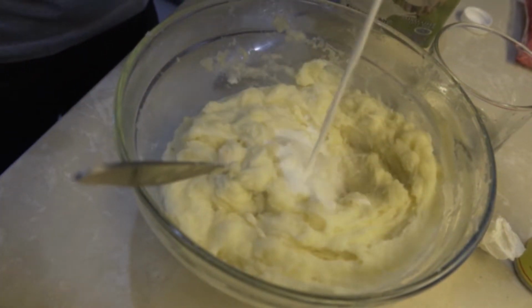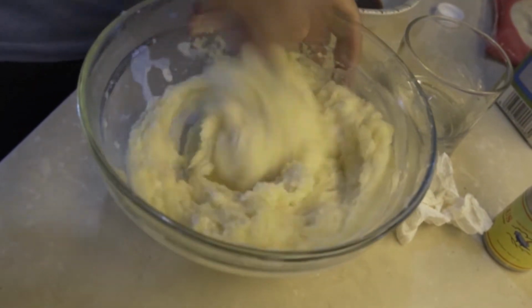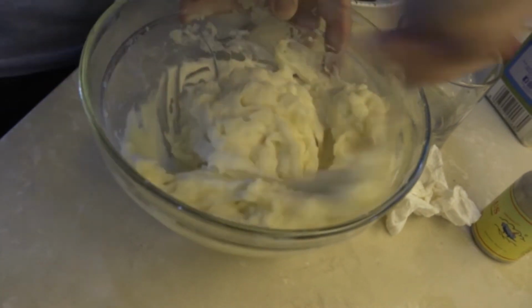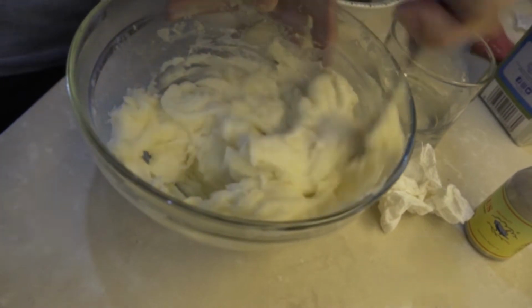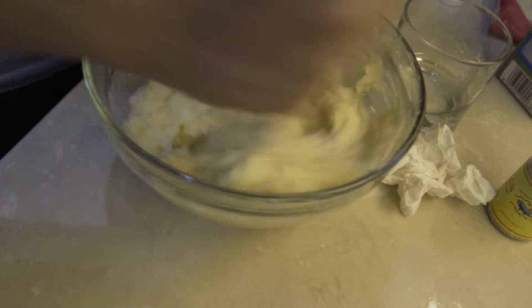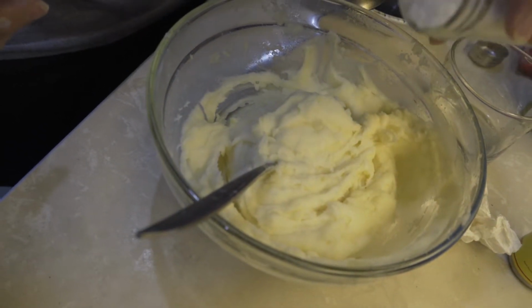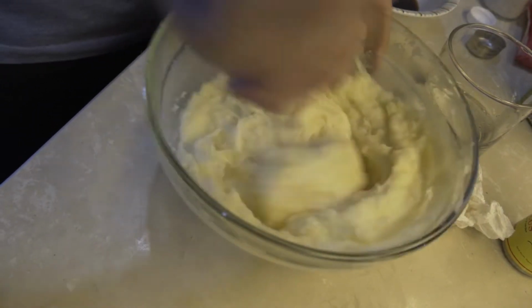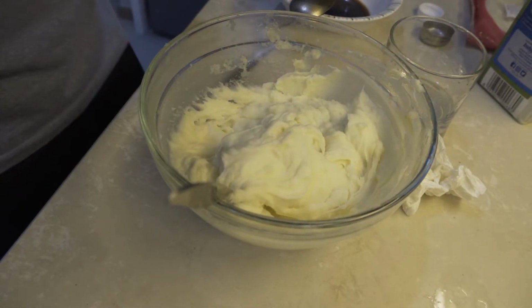How many potatoes did you use for this? Oh, 3. 3 large ones, or 3 medium-sized ones. But you can do it with 1, you can do it with 2, depending on your serving size. Usually 1 potato I find more than enough for 1 person, maybe even for 2 people. And then adding salt, you also start with a little bit first, and then build it from there. And I add in a bit of pepper.